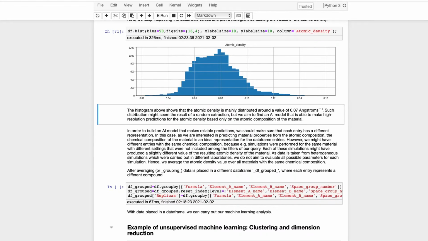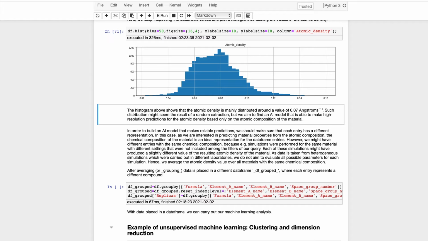Now, as a next step, we are going to group this data. That means that we are averaging over different entries with the same chemical composition. So you might ask, why do we have different entries with the same chemical composition? The point is that several users might have investigated the same material, but the simulations might have been with different settings.